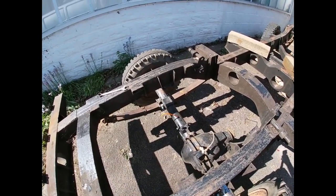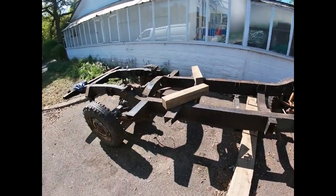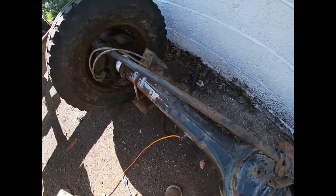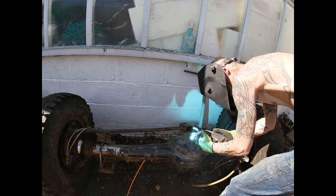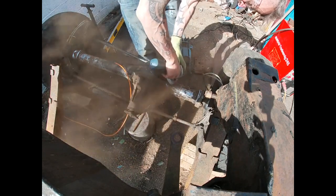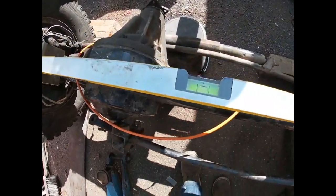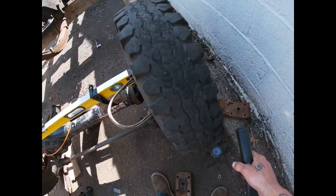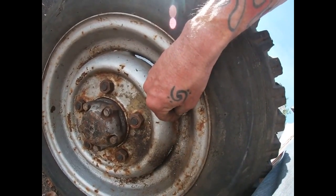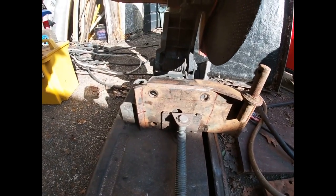Just so I can see, I'm going to turn this axle upside down and get it up to full height, which will give me an idea. I'm going to weld this drag link up to the back of the axle because it's flopping around like a good one and it's driving me insane. Just going to level the axle. It's still a little bit out. I'm going to put a little bit of air in this tire. Back up these existing U-bolt mounts down.